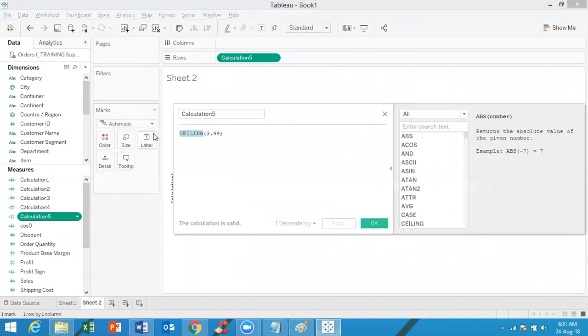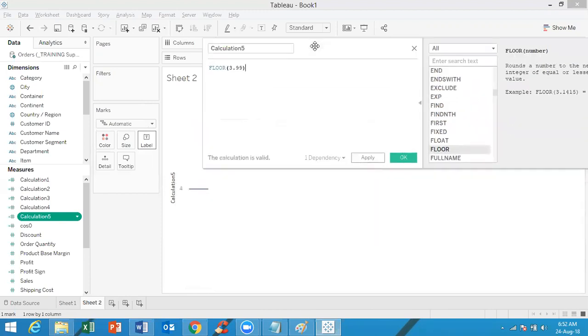And if you use floor here, what will be the output for 3.99? The floor function returns the nearest lowest or equal integer. So it will return an integer; the output will always be an integer.